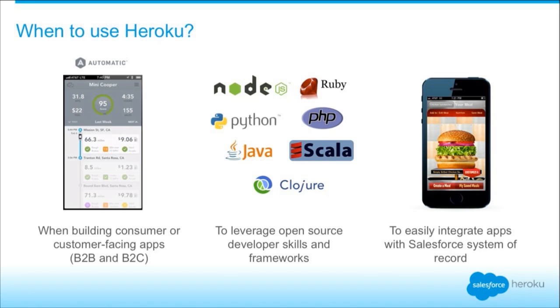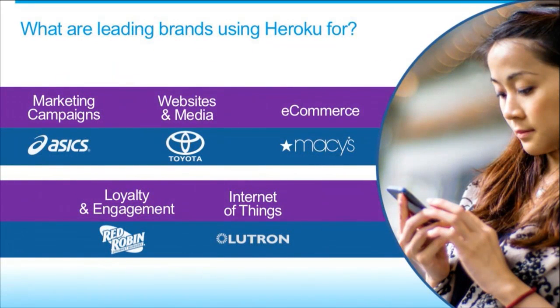It could be that they are moving product data or contact data or account data between this bespoke app and their Salesforce deployment. But this is really the driving use case behind adoption of Heroku within the Salesforce One platform, and it's a very compelling set of services and tools for developers who are doing development using one of these open source frameworks today. Piyush, I think we'll talk a little bit more about how sometimes the projects we get in this world are well executed on Force, and sometimes they actually do require some independent software development in one of those languages. And when that is the case, it is time to turn to Heroku.